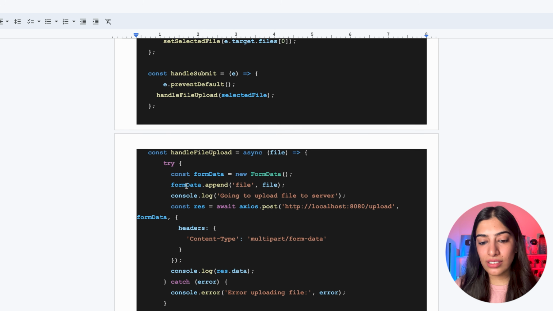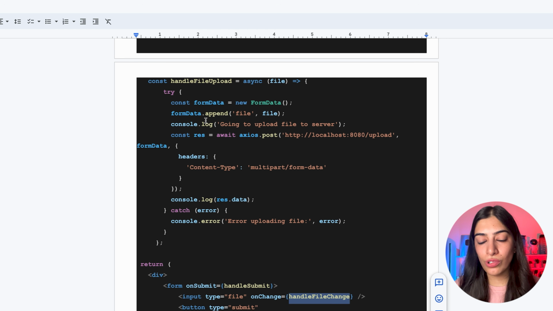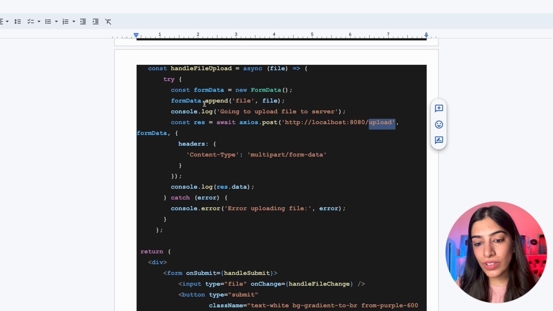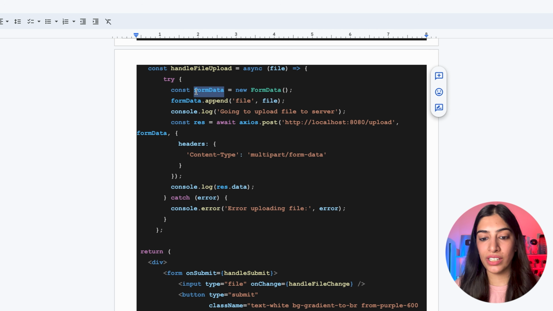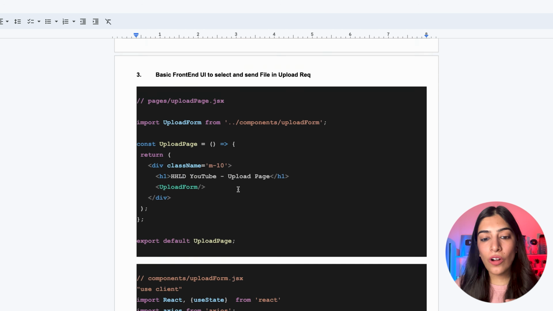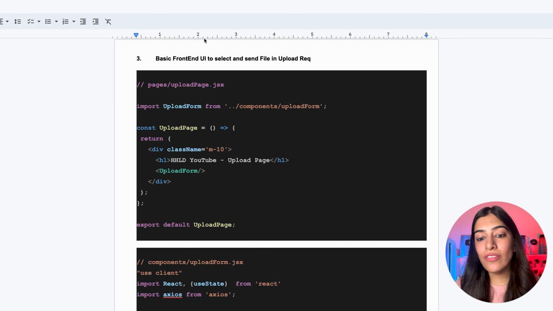And when you want to handle the submit, you can handle file upload. What we are doing inside this is, our backend server, our upload service is running at 8080 port. So you can just call /upload, and here we are adding our file in form data. We are appending it in file data. You can also inspect and see that file will be going in your network. I'll be demoing everything in the end. Now at this point, what have we done? We have selected the file from our front-end UI or from our client and sent it to the upload request.